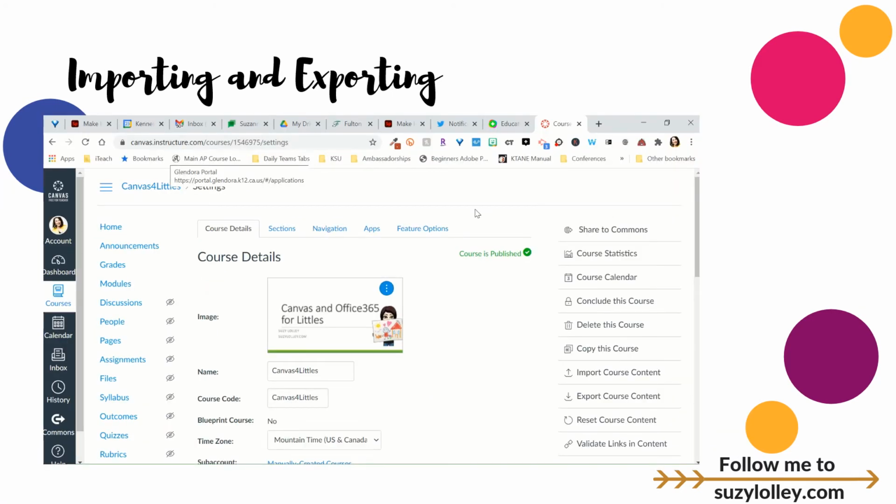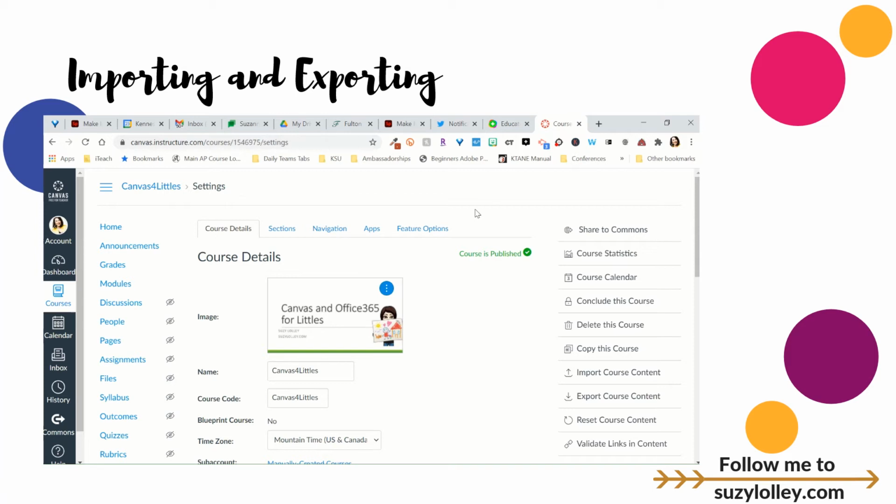Now this third sharing option I have used for myself when I want a backup of a course or when I know I want to pull it into a different domain. For example, I support a lot of different districts in Canvas. So if I know I'm going to be going to a California school district or to a Missouri school district or whatever, and I want to pull in the same course, not necessarily tweak my master, but have a copy that I can pull into their instance, change anything I want to change and it won't affect my master.